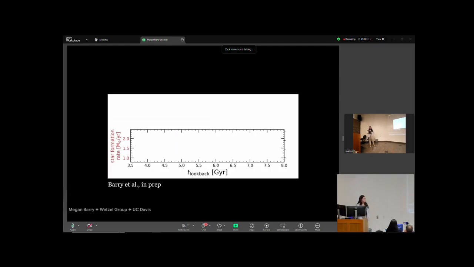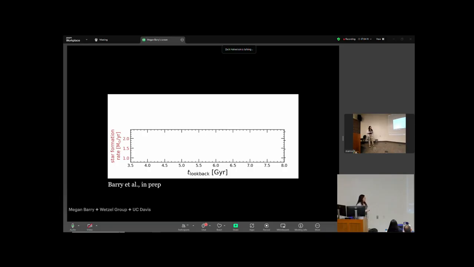And then real quick, the last thing, I have so many more results. I have thin and thick disks and all kinds of fun stuff you can see in the paper. The last thing I'll point out here is that one thing we saw in common between all 4 of these galaxies is that this transition from high to low alpha occurred right after a drop in the star formation rate.